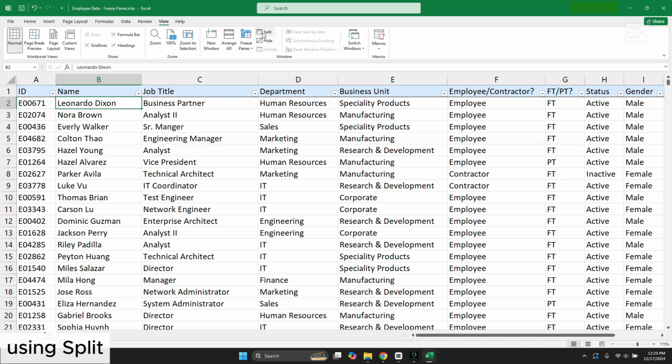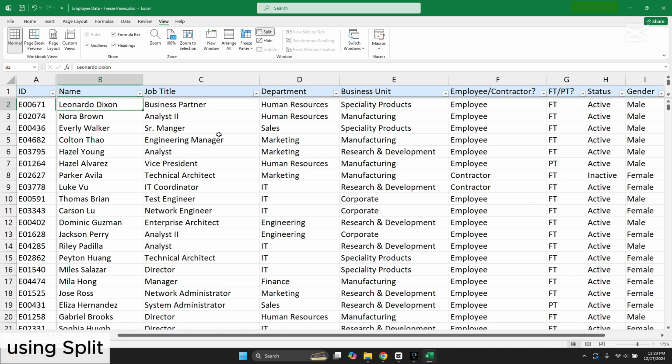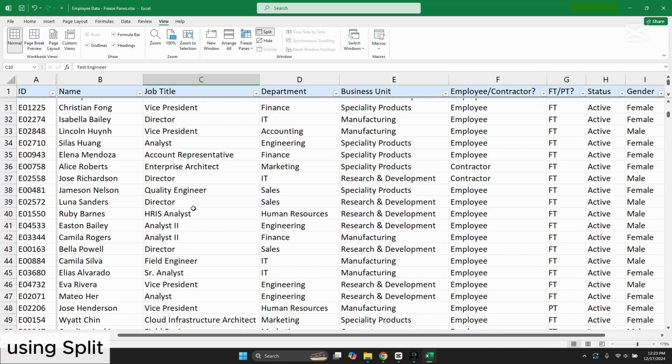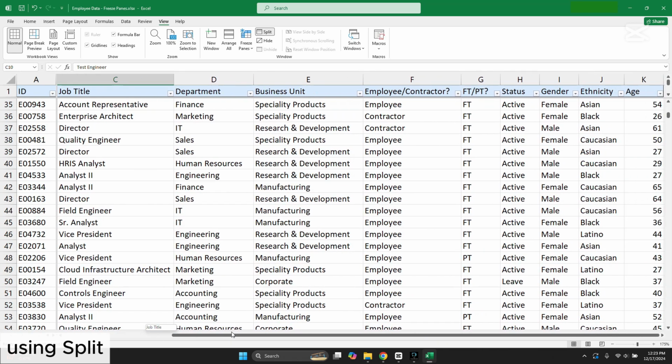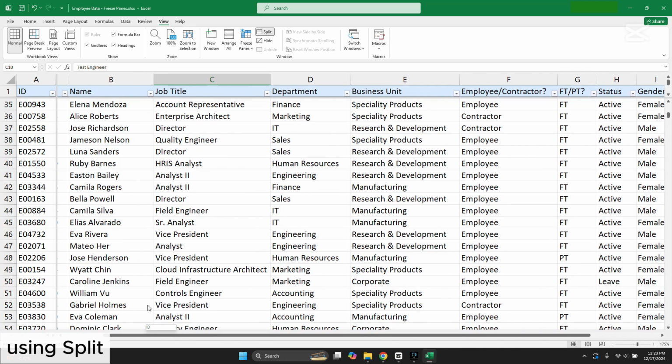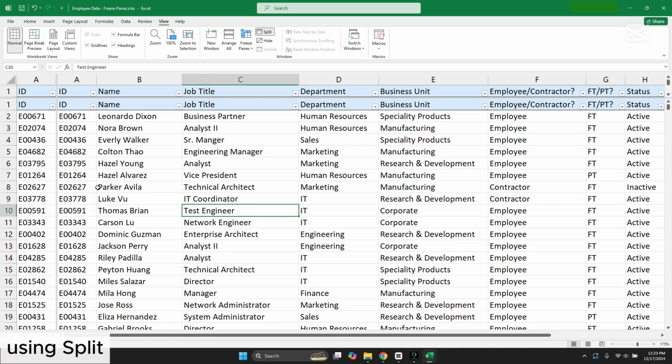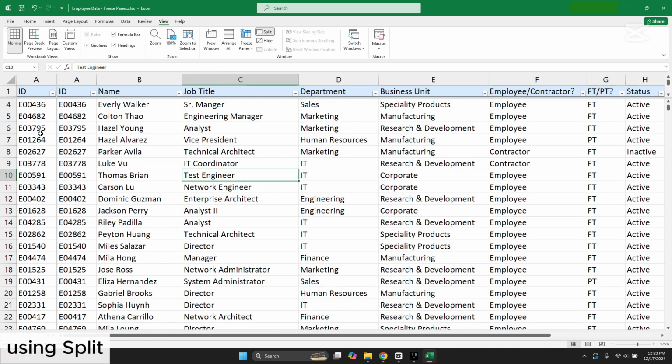So let's try it out. Split. Automatically Excel adds this gray line going across and this gray line going down. Now I could scroll down, my headers are there, and I could scroll left or right and my column is there. This is perfect.